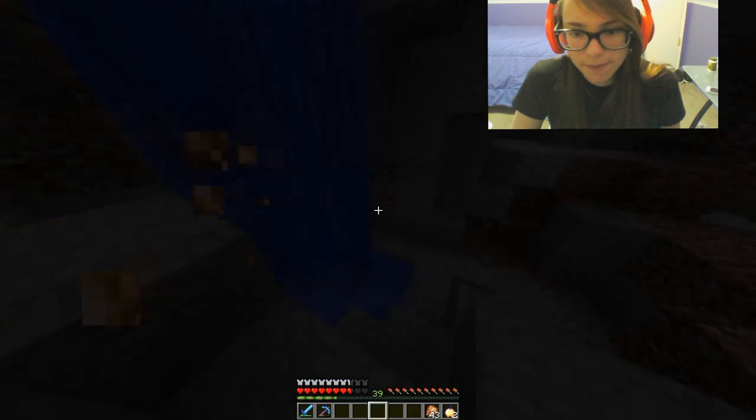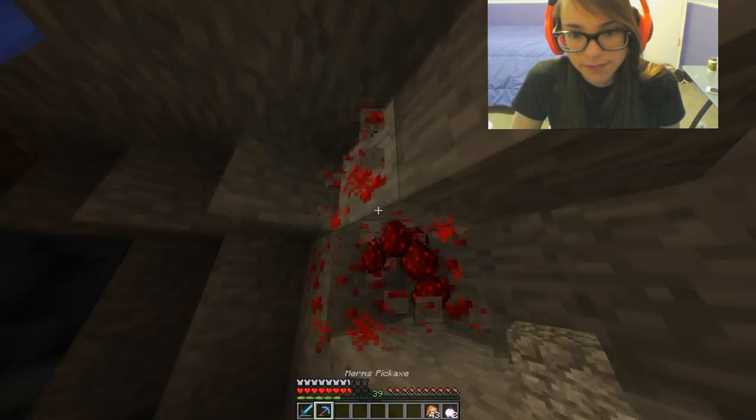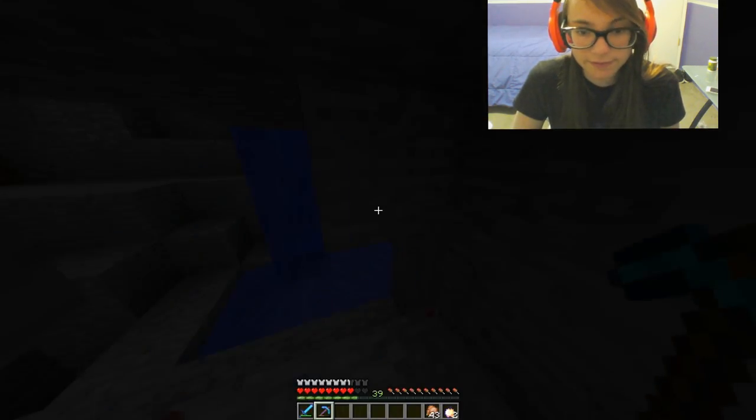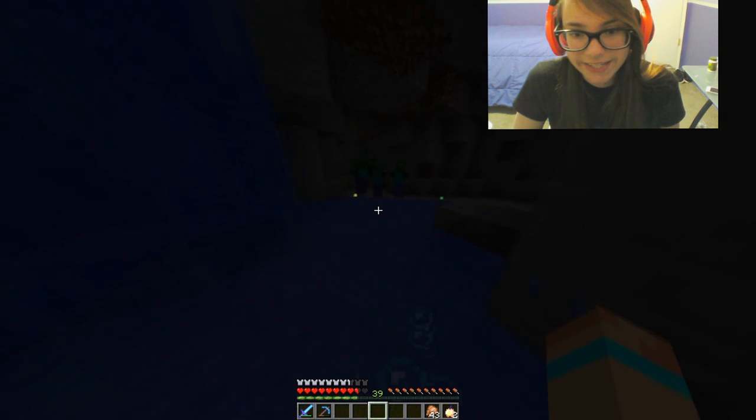But yeah, so here's like a cave and there's some redstone here. Let's get this redstone because we like redstone. It's very nice. You never know what we're going to use it for. We may or may not use TNT cannons in the near future.